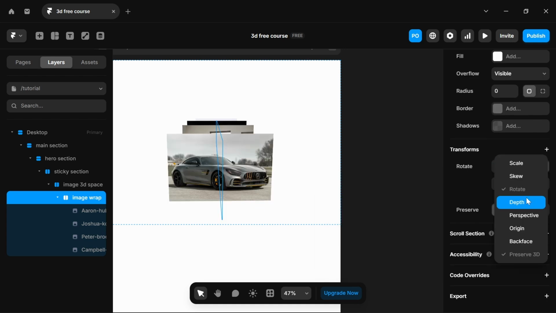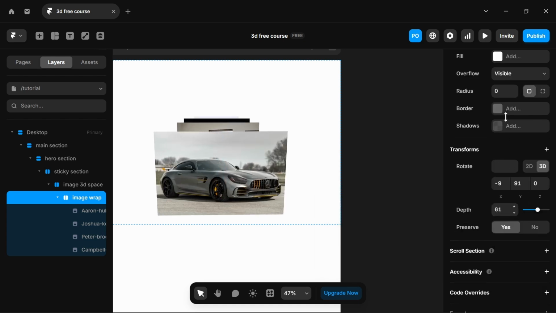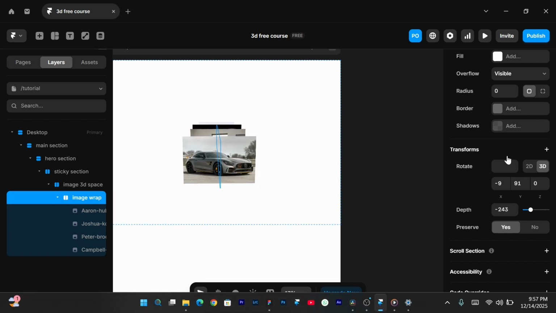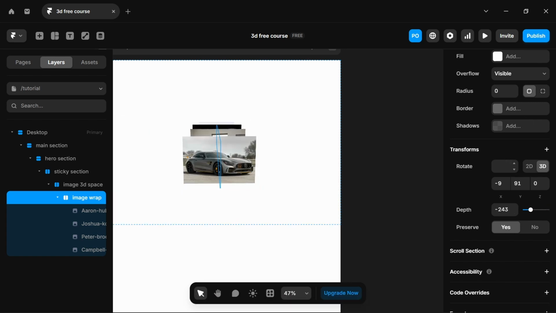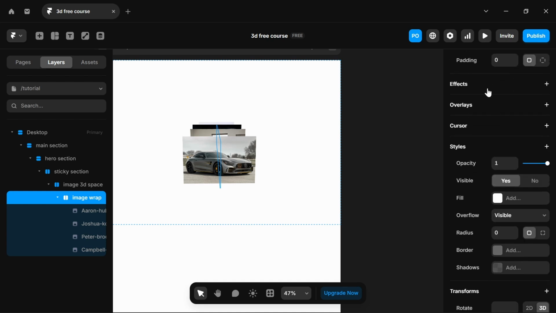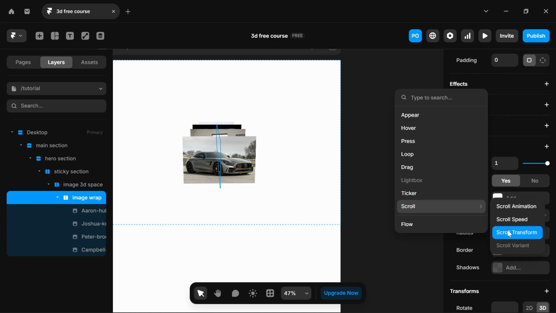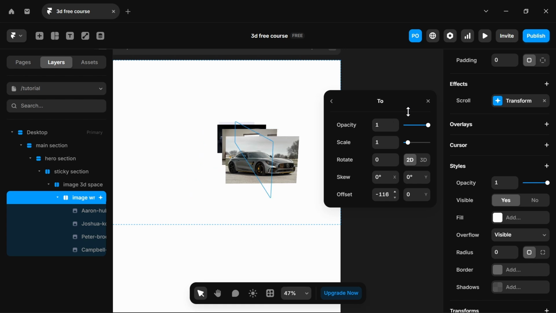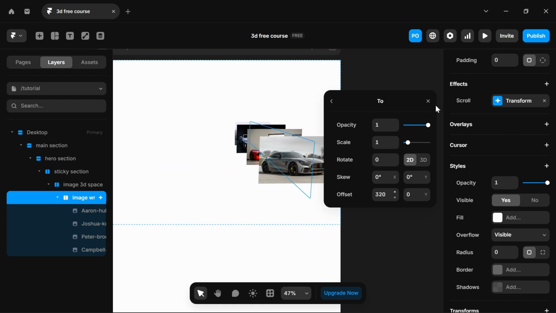There's actually a thing called depth we can use to create this scaling in and forward and backward movement of our images. But one thing about using depth is that it doesn't work along with scroll transform. What do I mean? When I select scroll and scroll transform to the two state, selecting the X value, you'll see it's still taking that left to right animation type.